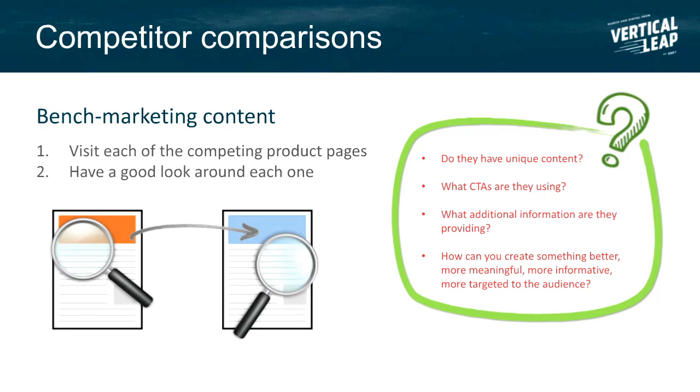Google is always looking for content that appears better than anything else. So if you think about your product pages and even your category pages as pages that could potentially be linkable pages, or pages people want to link to because they're so useful and so informative, that will really help you in terms of increasing the quality of the page itself, both from the PPC side of things and the SEO side of things.